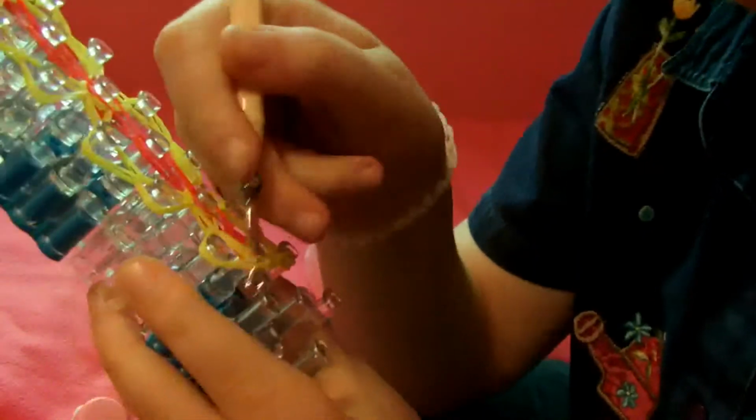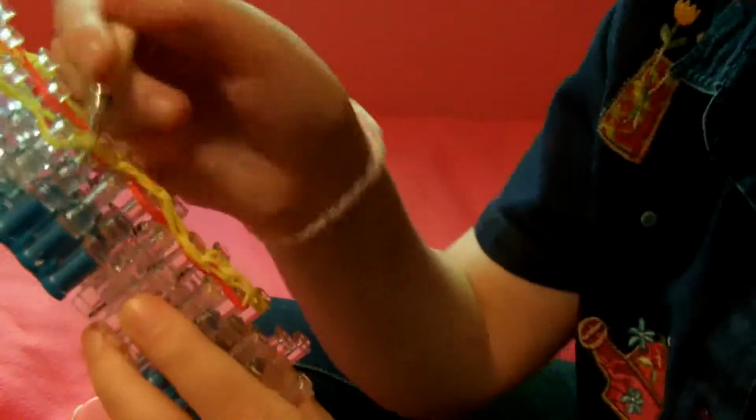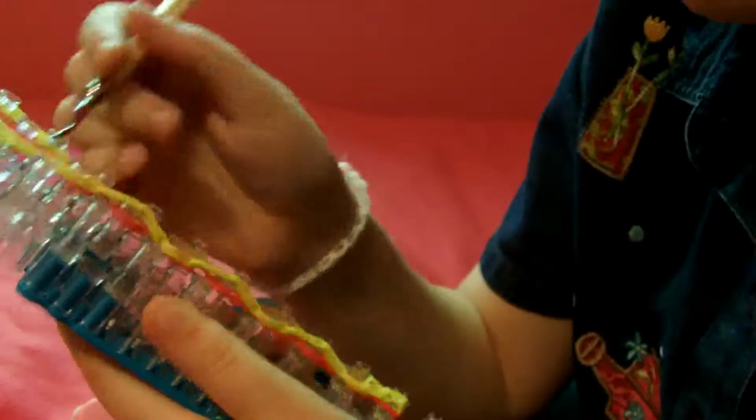And now you can just use your hook or your fingers. I like to use my hook sometimes, and just take your bracelet off the loom. But be gentle so you don't snap any bands. Because that would not be fun if you just spent all the time making this and then your band snapping and you had to start all over. Especially after you looped it all. Just take it off in any manner you like. Just don't snap the bands, like I said.